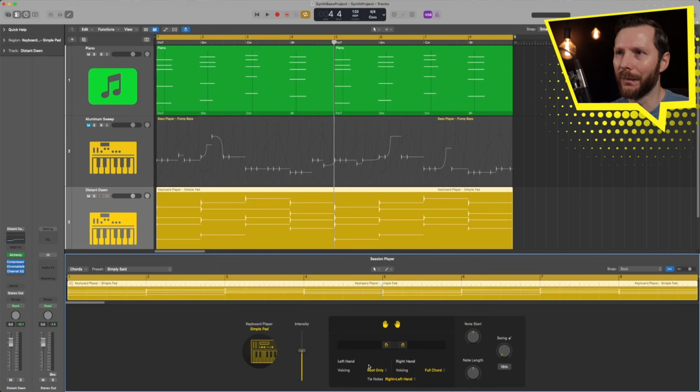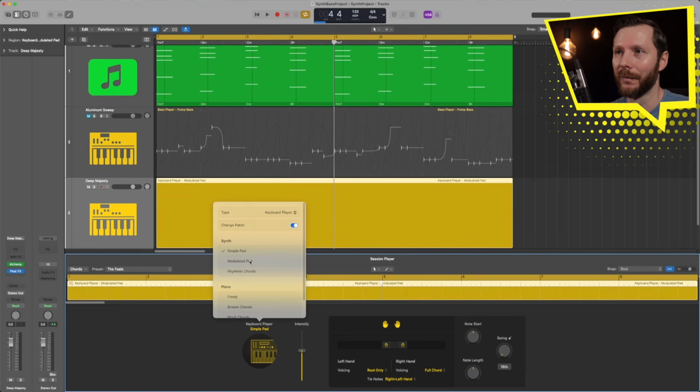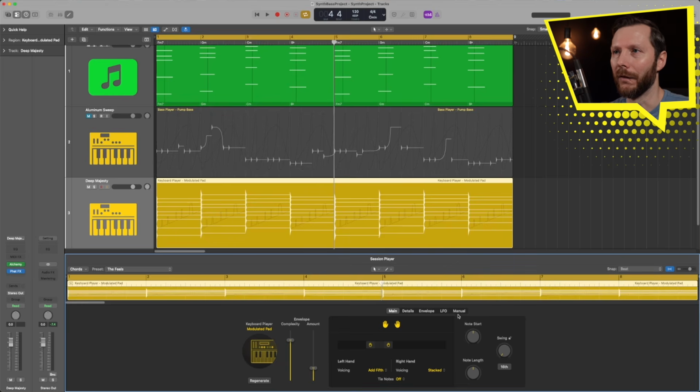Now you notice with the Simple Pad, there's no patterns or other details tabs or things like that. So we just have the parameters on this first page. So I'm just going to skip over to the Modulated pad because this main page is very much the same, but we have all these different tabs added together. And I'll just play this off the bat so you can hear how that changes from the Simple Pad.